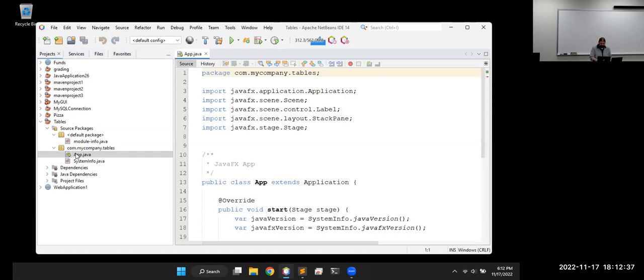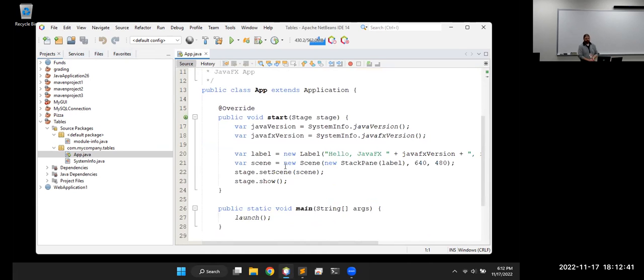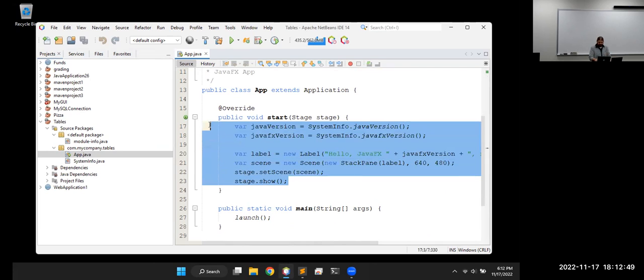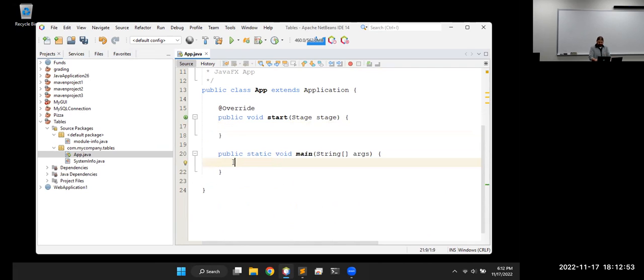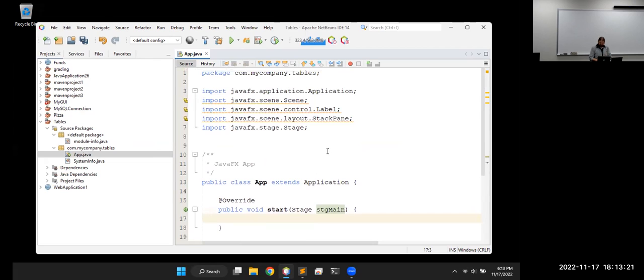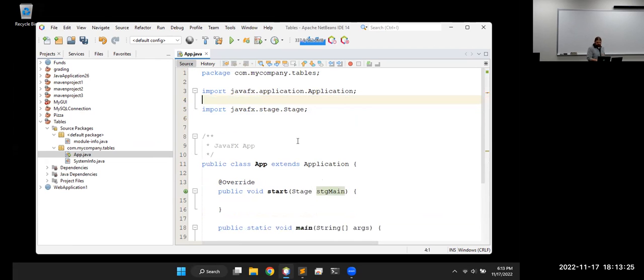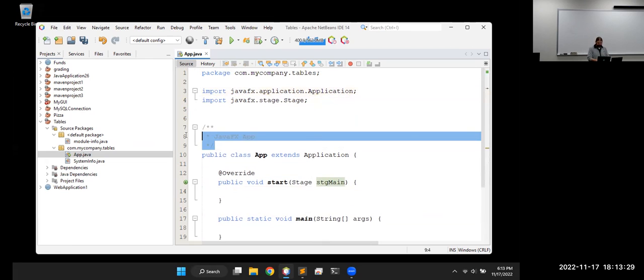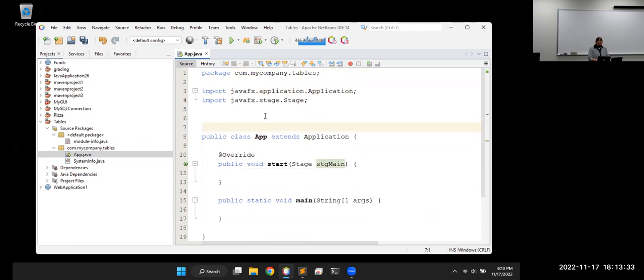So here we have our application. They kind of started it off at the stage. I'm going to clear out all the junk, the default stuff, and rename this the way I name things with a GUI. And I always use Hungarian notation. If it shows on the screen, which technically the stage doesn't show on the screen, the stage is what holds all the stuff that shows on the screen. You think of the stage as the screen itself, but we see it. So I usually go with Hungarian notation there as well. Extends Application. Excuse me. And I'll remove all those extras. Try to get all this extra stuff out of here, so it's not just clutter.